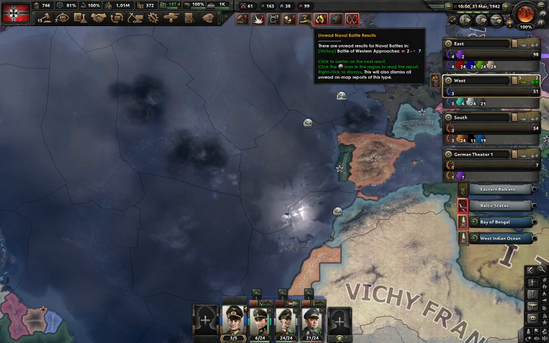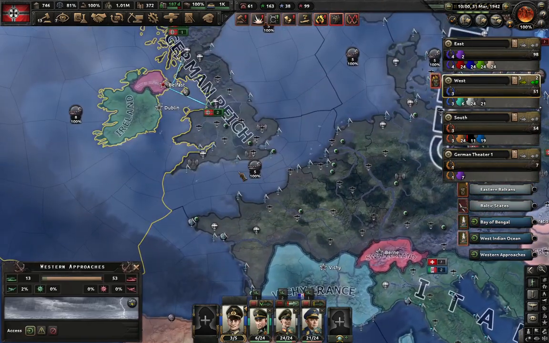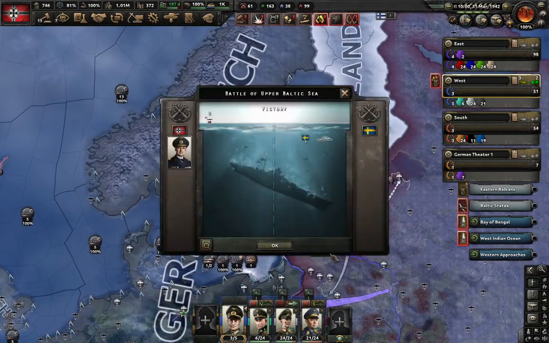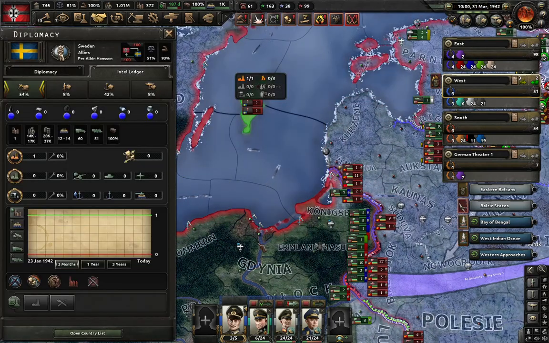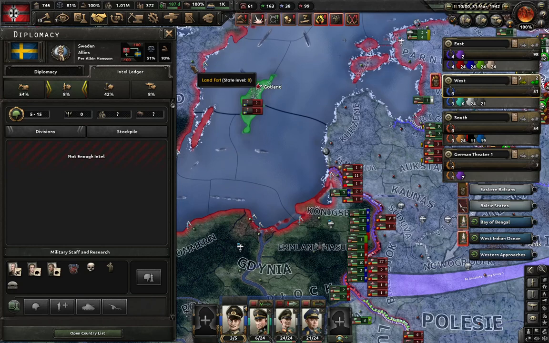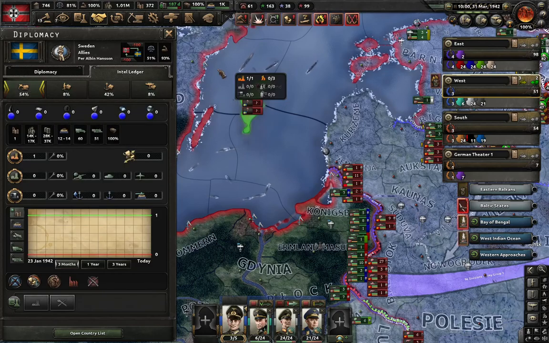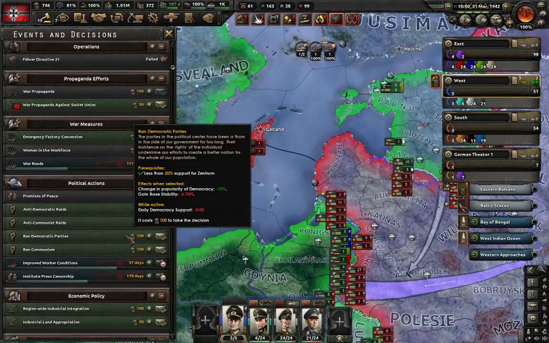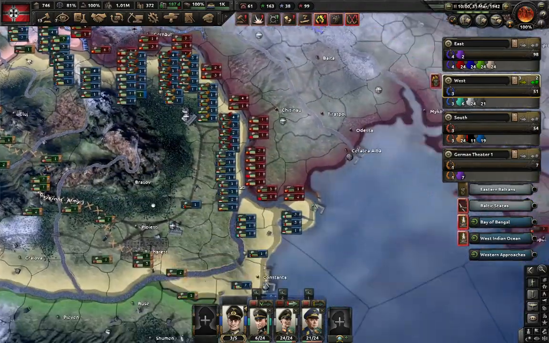What do we got? Western approaches. Polish and Australian convoys, it looks like there. A few less ships. Have the Swedes got any convoys? They've got 12 to 14. Okay. And there's potentially 5 divisions on there. No ships. Don't know about the aircraft. Okay. Do we just bypass them and just leave them to it? Probably. I think we're fine on all that though. Manpower is slowly creeping back up.